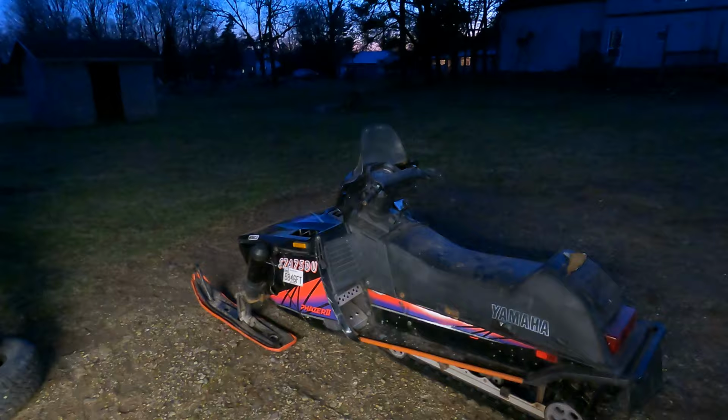Oh, there's also no headlight on this. I'm gonna put a flashlight on the bill of my hat. All right, so there's my headlight. It's on my head.